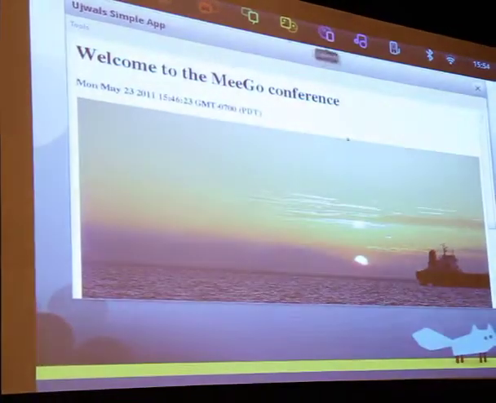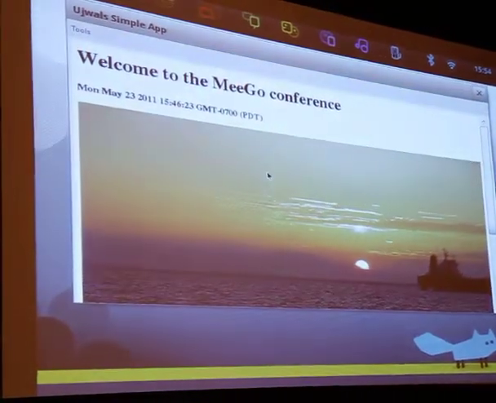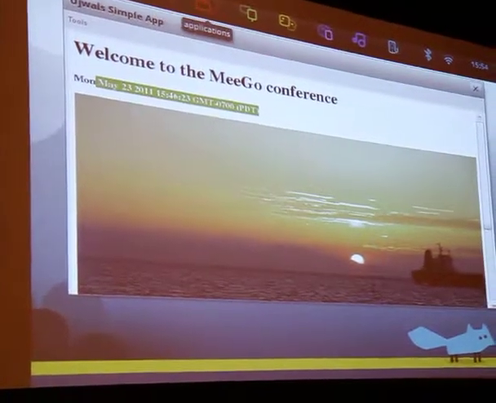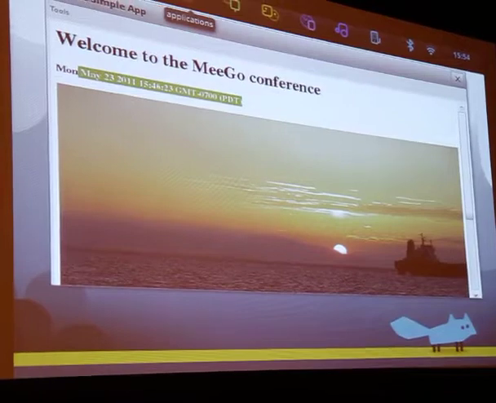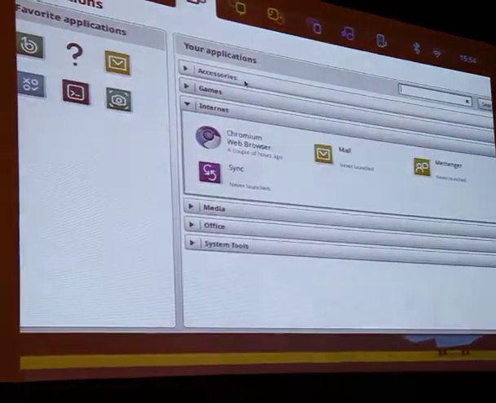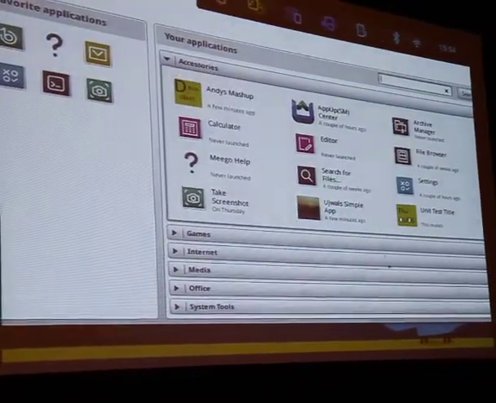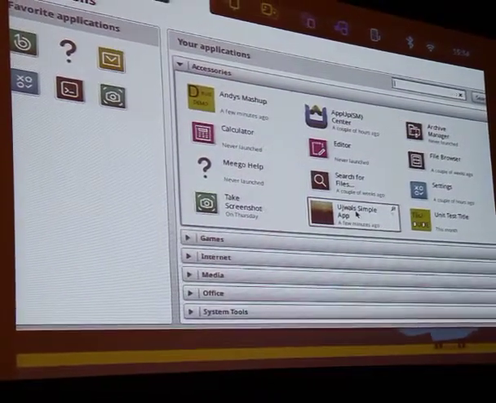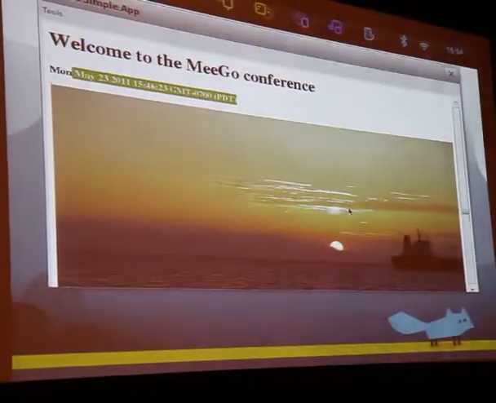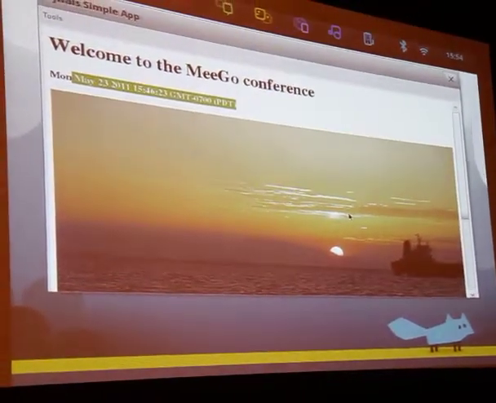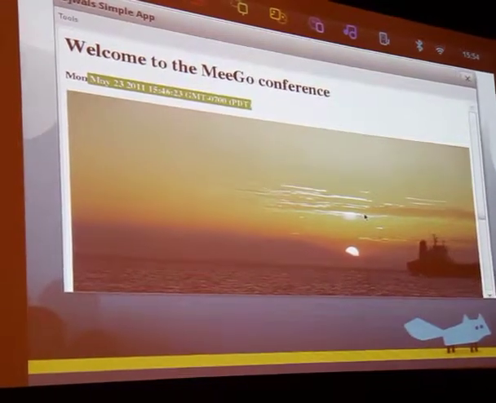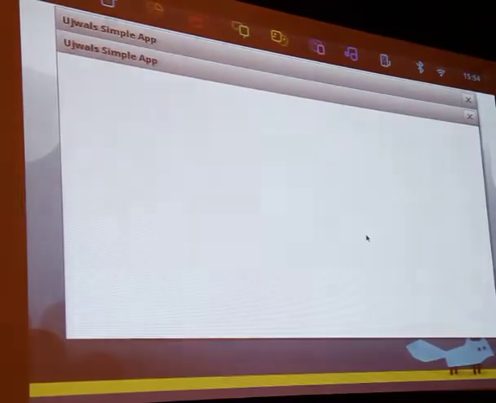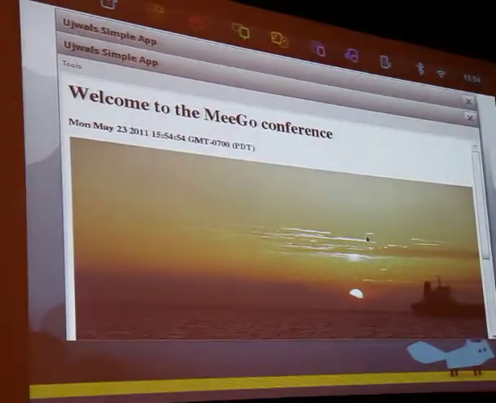So this is what the Hello app actually is about. It embeds an image and it displays the date and time. I launched it from, you can see this here, accessories, under accessories is the icon. This was the icon.png, right? This created an icon for my app and I just launched it from there. Users would launch it from there. Okay. So we have seen a simple app for Meego, right? From start to finish in just a few minutes. How simple can it get, right?